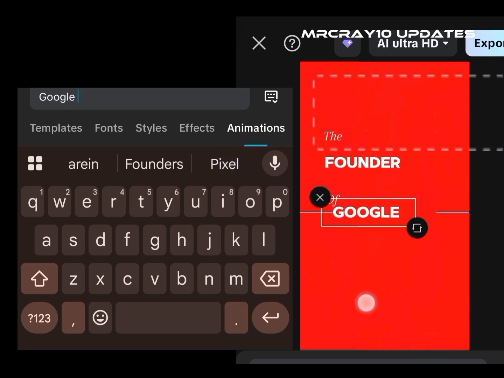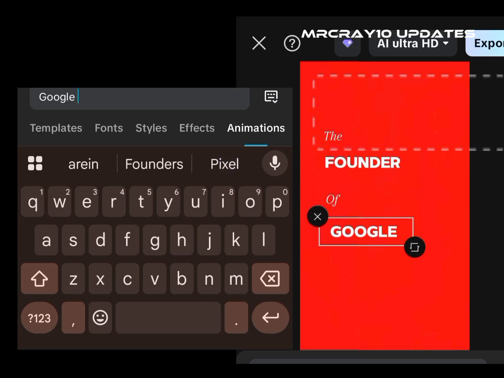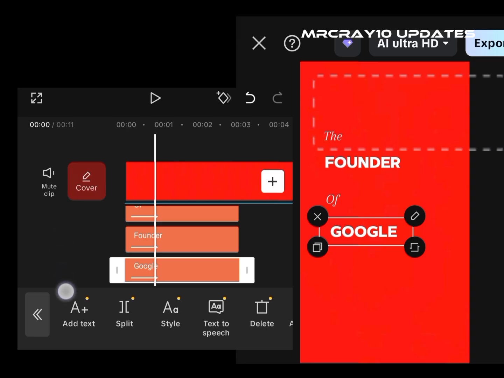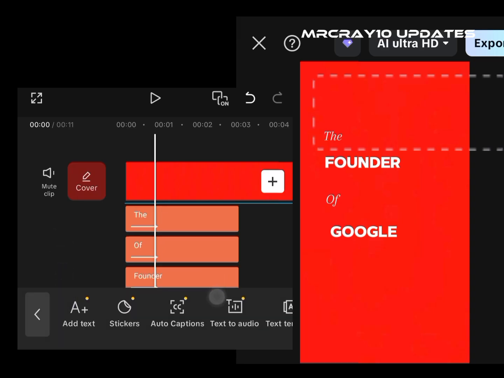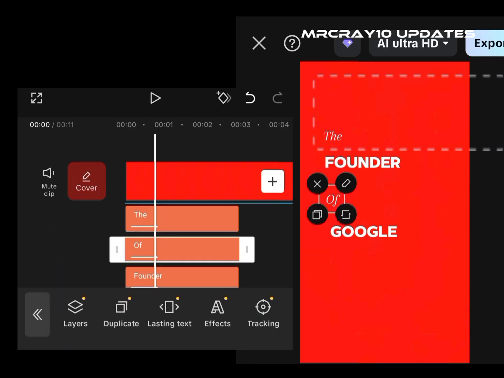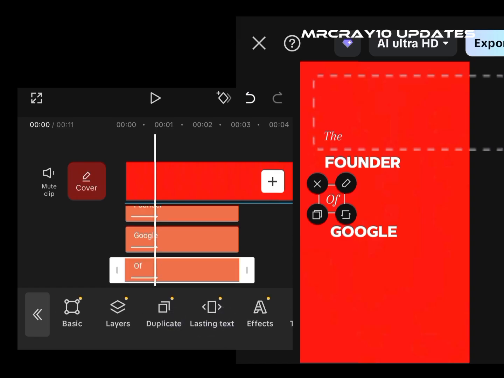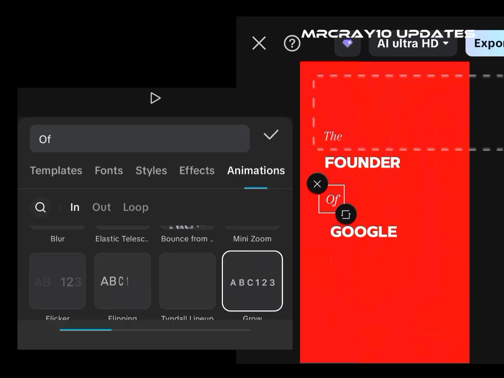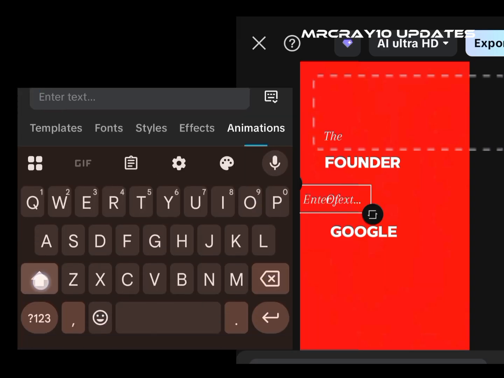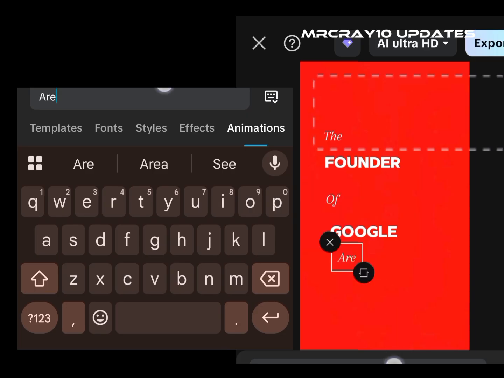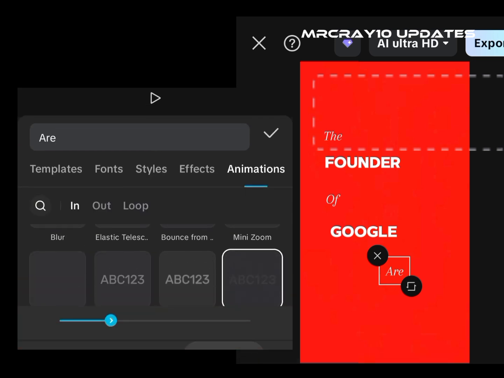You add Google here, then you can bring it down. You get my point. So you leave it right there. Now the next thing you have to do is to duplicate "off". Tap on the "off" and click on duplicate. Now duplicate it, go and click on style, then delete the "off" and add "R". Just like this. You can just bring it somewhere here, though we are going to arrange it better. So now click on OK.